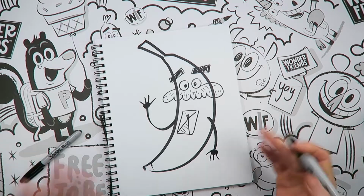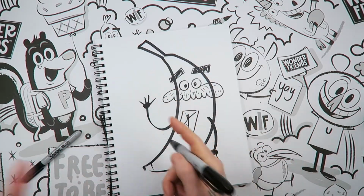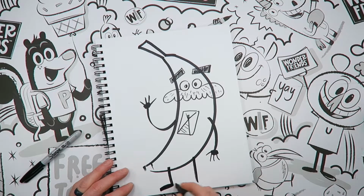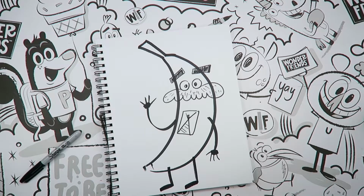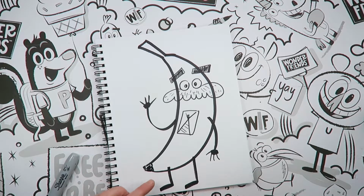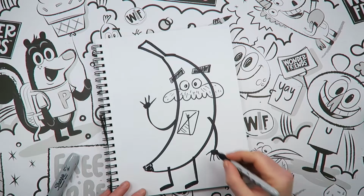He's waving. He's happy. He is happy that you have made this banana come to life, and we're just going to draw some straight lines down. And then let's just kick off some little feet like that. Now you can add in some stuff like, let's think about these things. So we have to color in the end of it, right? Zigzag color. I leave some space so I can fill it in with different things.